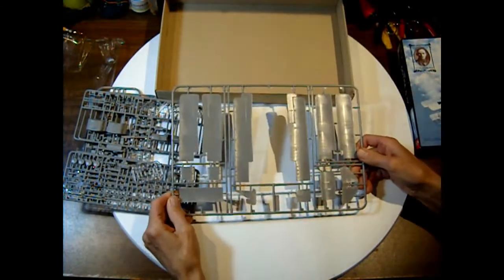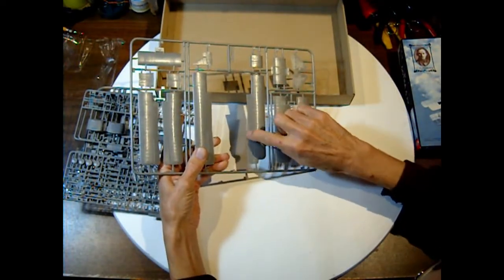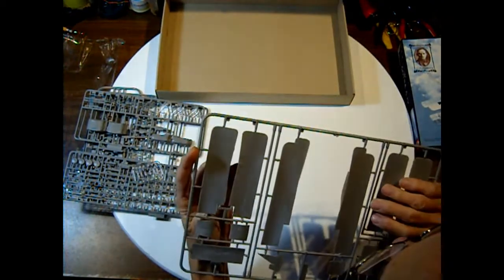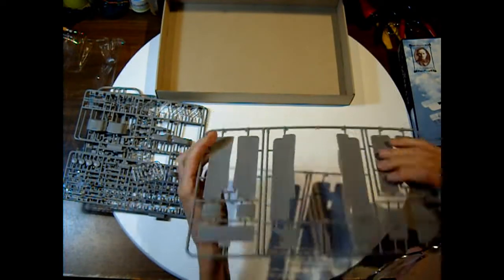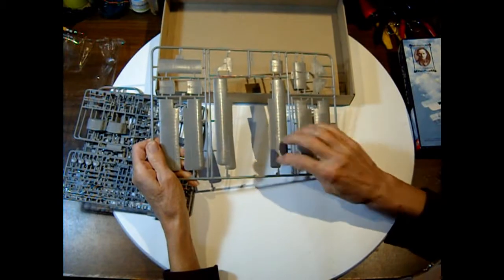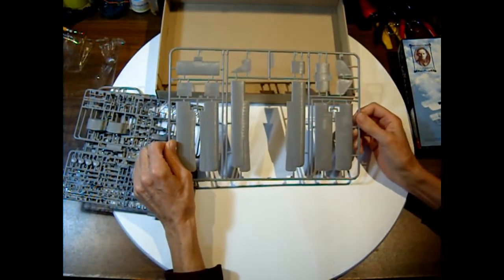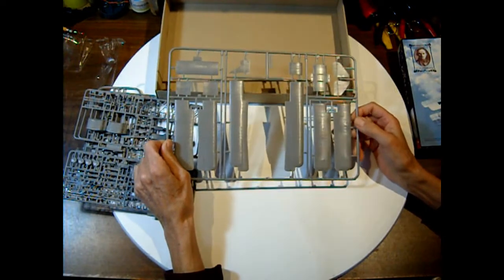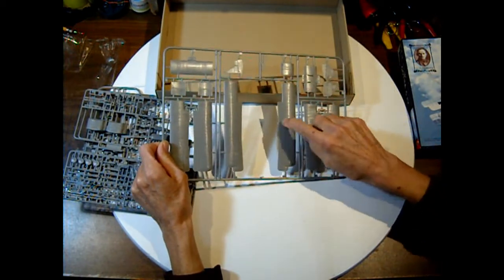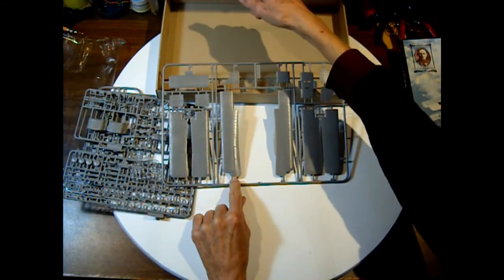And then we have the wings. Now this wing, as you can see, has a big piece of flash on it, but it doesn't seem to be a problem. It's just the way it was molded. It looks like the mold wasn't quite right there, so that'll have to be trimmed. There's really not much flash on these. You can see how big the wings are. Wingspan's pretty big. This is the upper wing here.